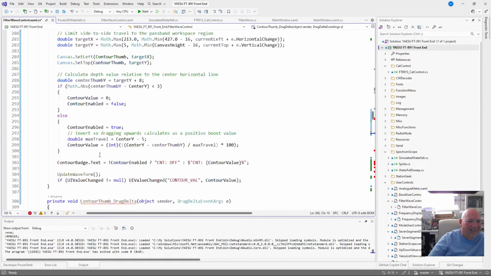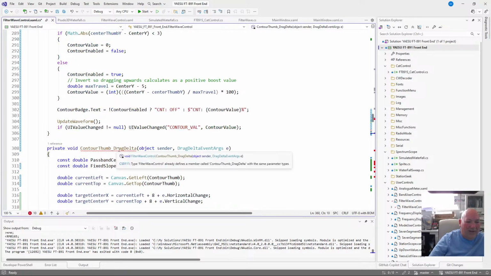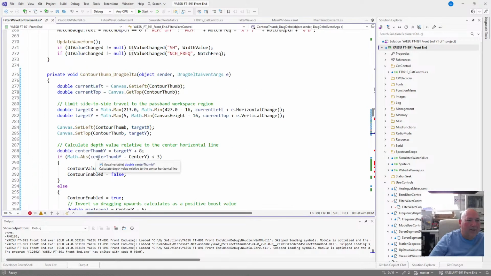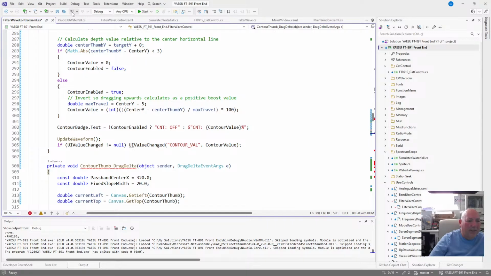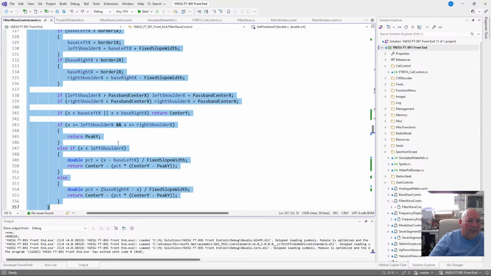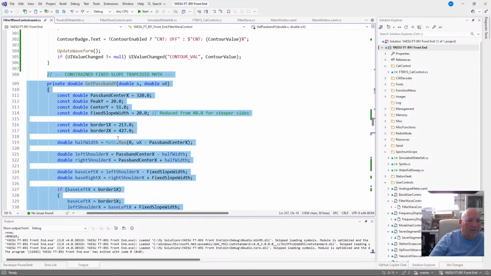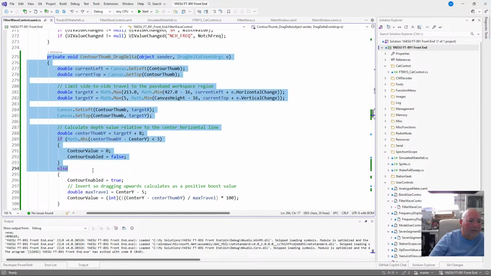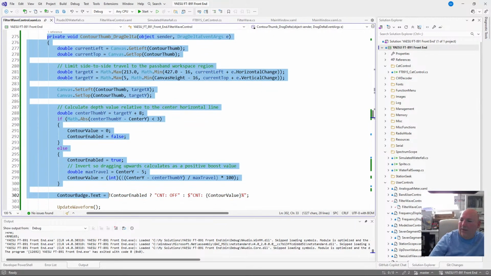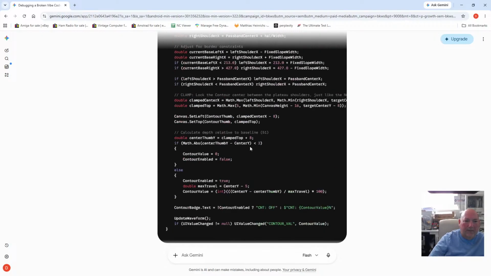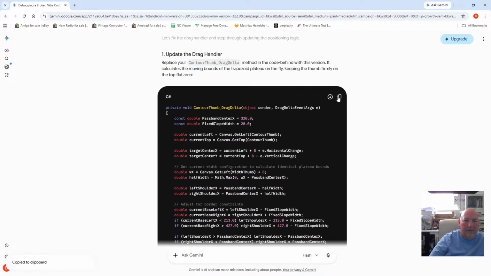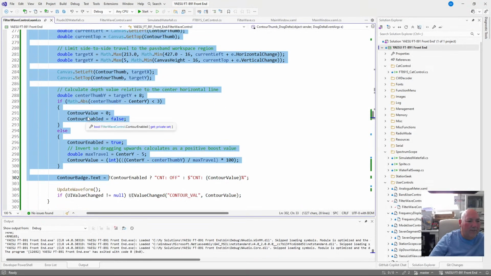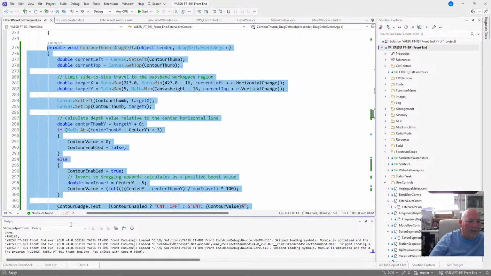Why does that come up with an error? Already contains a definition. Oh, what have I just undone then? What have I just wiped over? Oh, the wrong one. That's why. Just done the wrong one. Now I've got the wrong code. Right, sorry. That's the trouble, if it doesn't give you it all at once, it'll make mistakes.